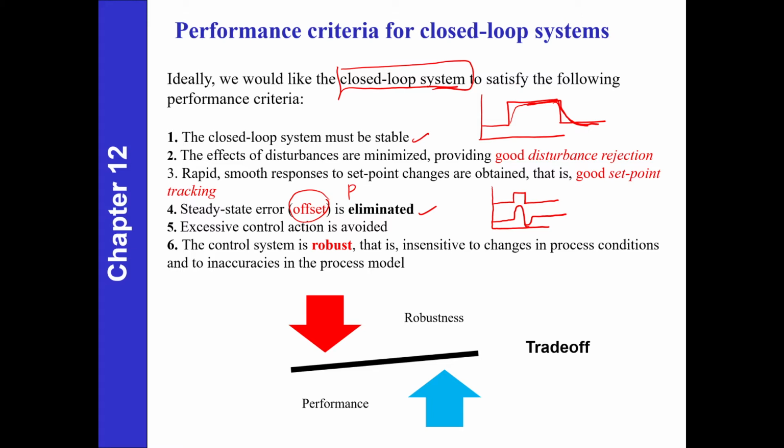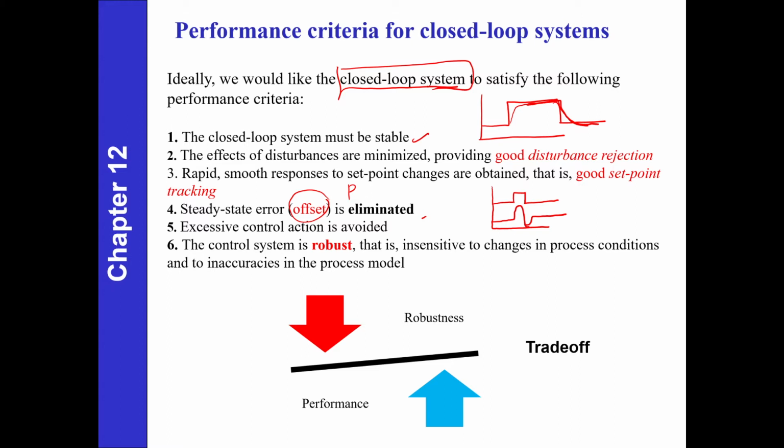And it doesn't mean that a P controller is not good. There are cases where a P controller is enough, although it has an offset. Later on we will see. Okay, and then the fifth one is that excessive counter-action is avoided, meaning the controller does a corrective action appropriately, not excessive. Okay, I will find an example to explain this one.